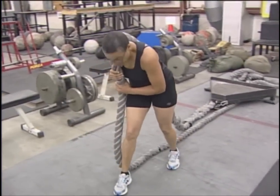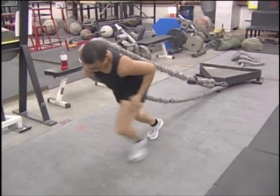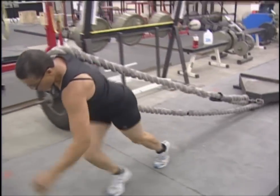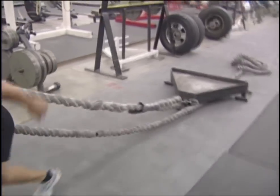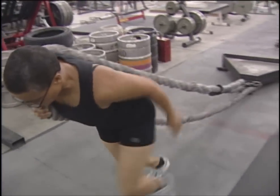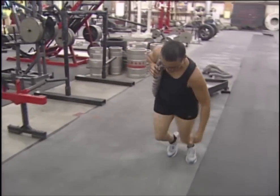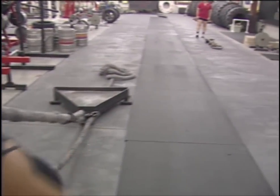The next exercise, we are dragging a sled. The sled by itself is 150 pounds, and you can make it heavier by adding things to it. We're going to drape the rope over your shoulder and drag it for a distance. You're keeping your abs tight. You use most of your back and your shoulders — it takes the brunt of the work — so we have to train that way as well. Your legs are going to be working too.